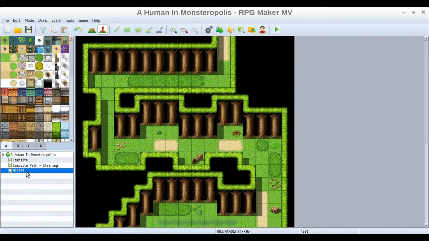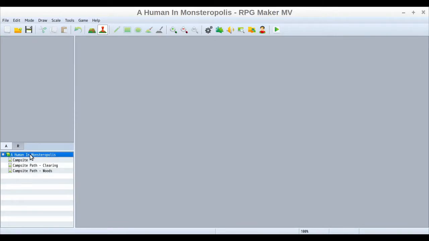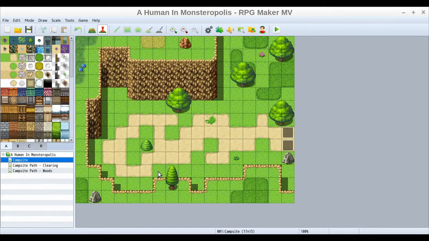And this is just for clarification, so we don't get confused. Because when you just do the numbers, after a while you kind of start to forget which one is which. So it's easier to give it some kind of name, even if you don't give it a display name. So it shows up in the game itself, at least the name, so you can remember as you're working on it. So I'm just going to hit paste again because it's still on the clipboard. All I want to change in this last part is the second part, from clearing, and I'll just call it the woods. And then I'll hit OK. Now we've got actual names for our little maps here.